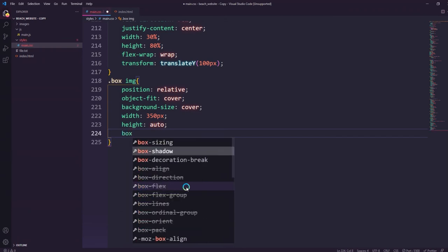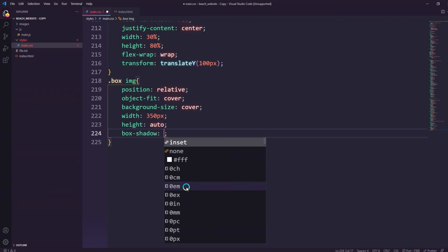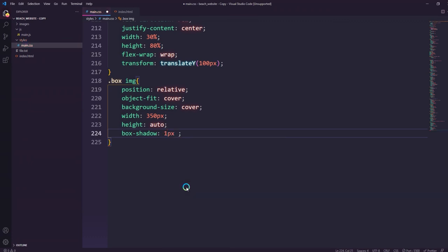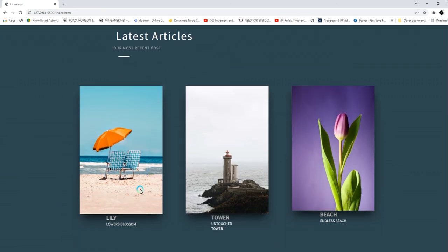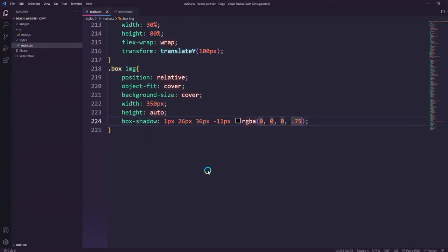Box shadow will be 1 pixel, not 26 pixels, 36 pixels, minus 11 pixels, RGBA 0, 0, 0, 0.75. You can see this looks cool now. I'm going to add this heading on the top of the image.